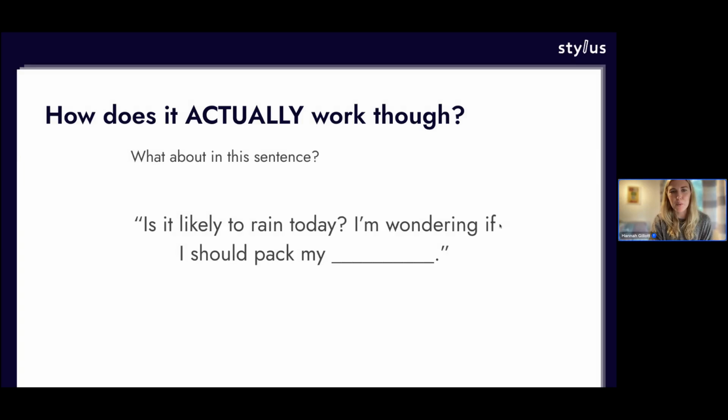If we then ask the same question, but we move the blank, probably again, the word that's jumped into everyone's head is umbrella. And there's a couple of reasons for that. The obvious one is that I've just shown you the exact same statement where I provided the word umbrella. But we're also drawing on context cues. So again, it's a question, it's to do with rain, it's something you would pack if it was likely to rain. Umbrella probably you would take, particularly if you're in the UK and it's been raining today. There might be other answers. There might be wellies, there might be raincoats, there might be other things that you bring when it's raining, but umbrella is the one that you're most likely to pack rather than wear.